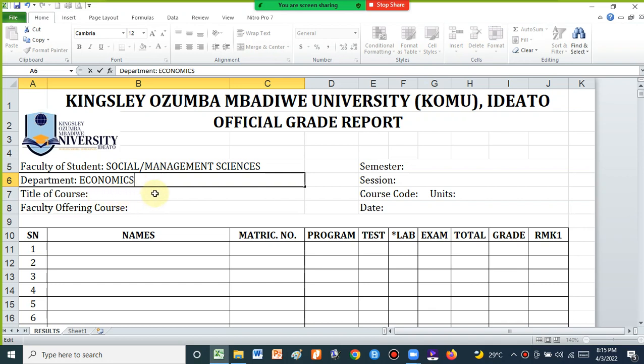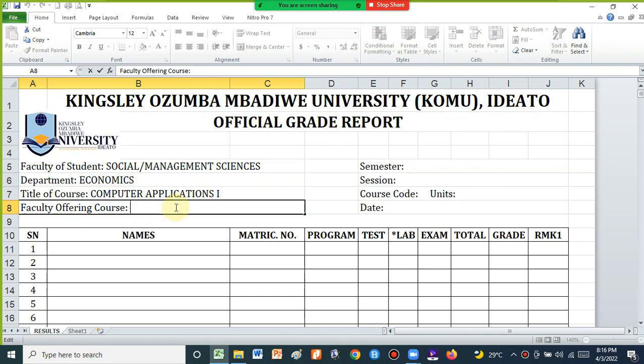So here you double click and put the title of the course. Let's say it is Computer Applications 1. Then the faculty offering the course is the Faculty of Science. But the faculty of the student is Social and Management Sciences, because economics is in Social and Management Sciences.